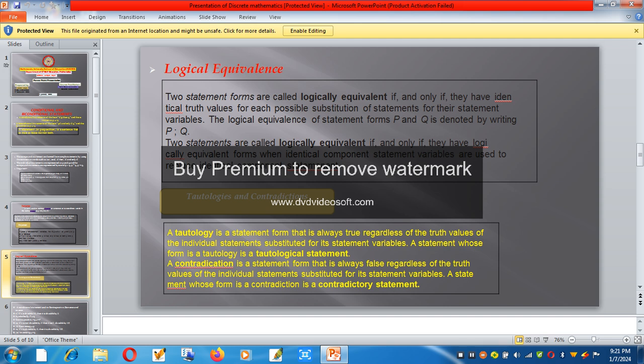Now let's discuss logical equivalence in detail. For example, the statements "6 is greater than 2" and "2 is less than 6" are two different ways of saying the same thing. Why? Because of the definition of the phrases "greater than" and "less than." By contrast, the statements that follow are also different ways of saying the same thing.